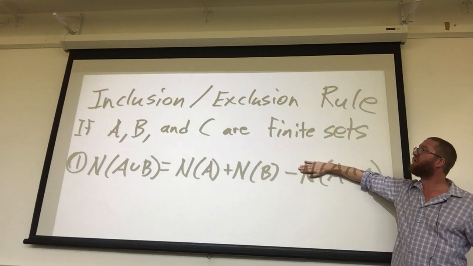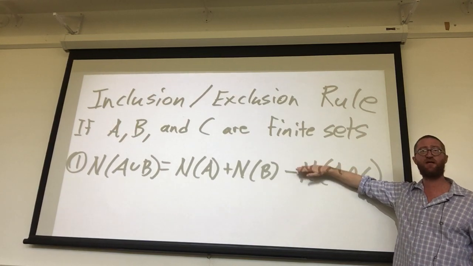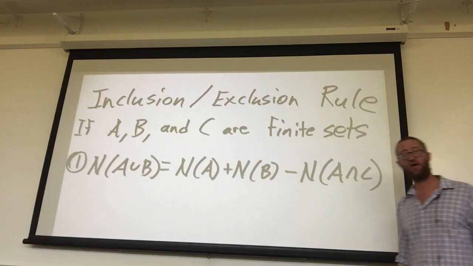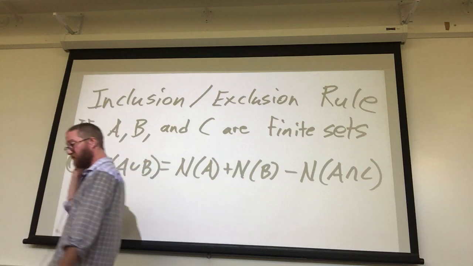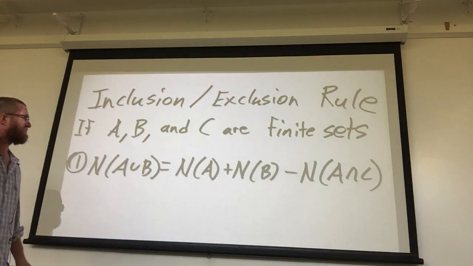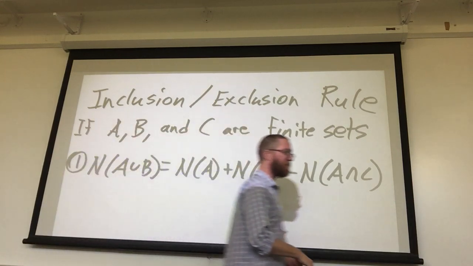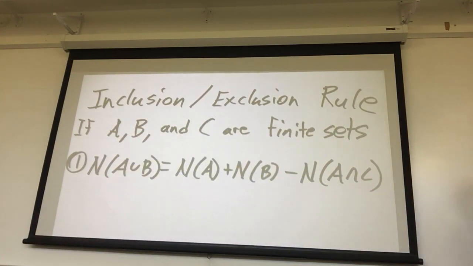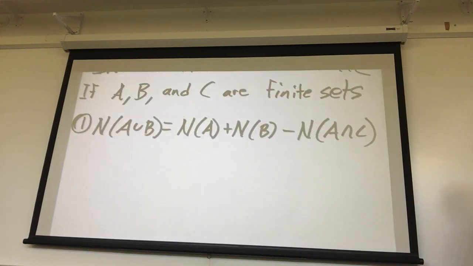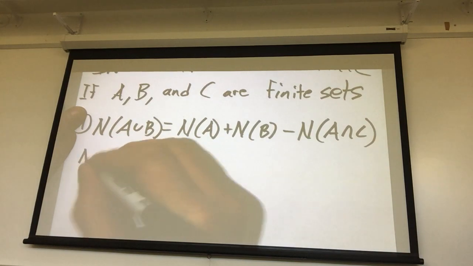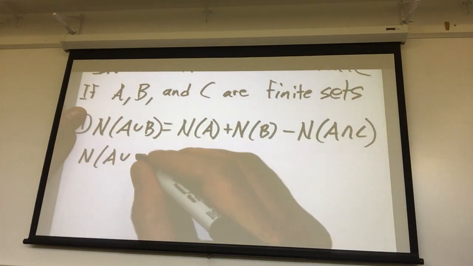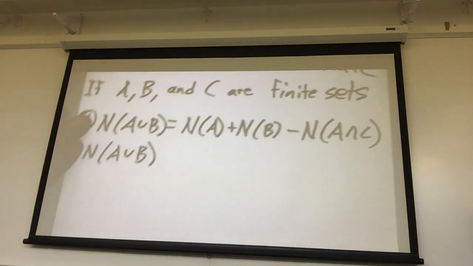Okay. But if there exists an intersection between the subsets, you have to subtract that intersection. Okay, so why would we have to do this? You have to think about, all right, we're saying the number of elements of A or B. Okay? So if we look at this graphically, at a Venn diagram, the number of elements in A or the number of elements in B. Okay. So if I said N of A union B, all of the elements that exist in the union of A and B.